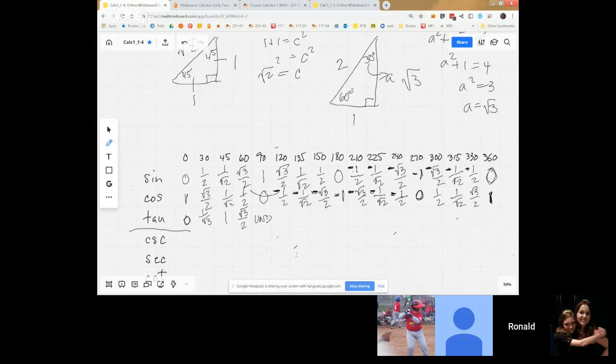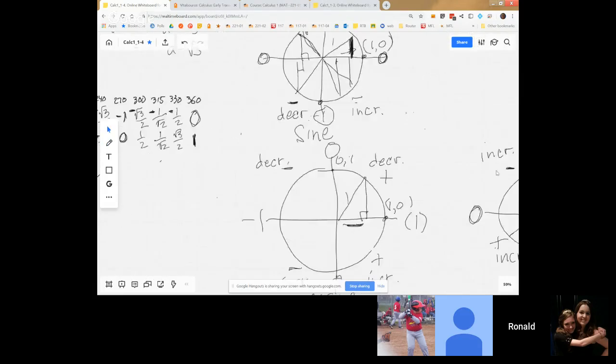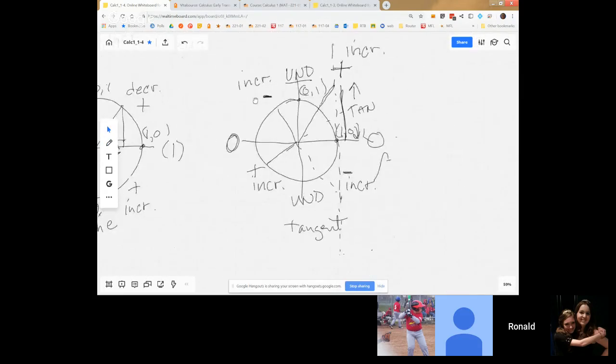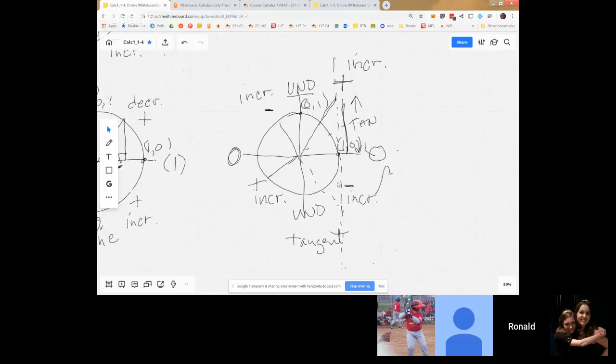And the reason is, if you go back to this behavior chart of the tangent, this distance of the line until it hits the tangent line, when it's vertical, it's never going to hit it. It's parallel, and so I can't give it a measure, and it's undefined.